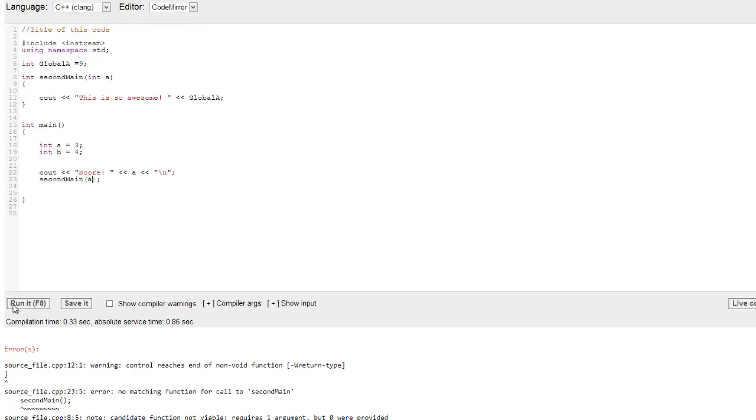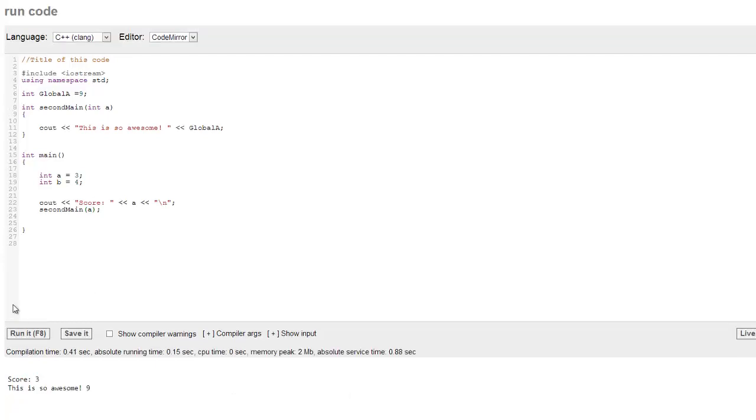So if you pass it a variable, just like this, and all I have to do is type in the variable in there, you can see that we can now use int A in here. And so if we go ahead and type in A, watch this, you can see that it does work.